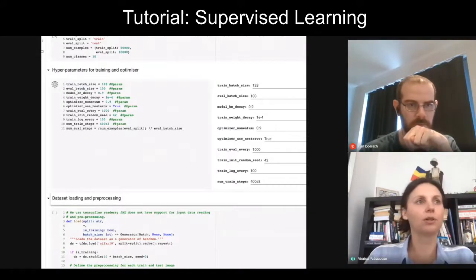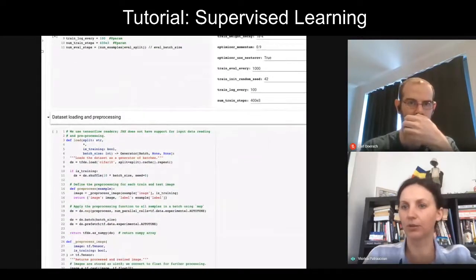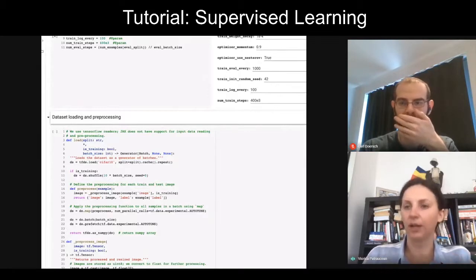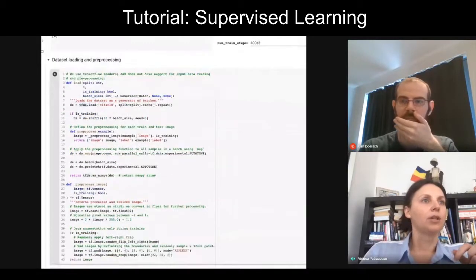So I think there were some questions in the morning, for example, about batch norm, but we could discuss a bit once we go a bit through the code. We could discuss what the different types of normalization that could be used are and why we use them. Okay, so here we're just loading the data set.